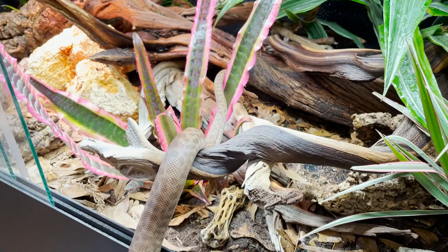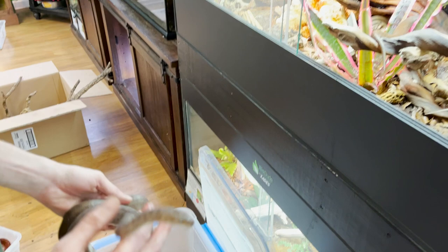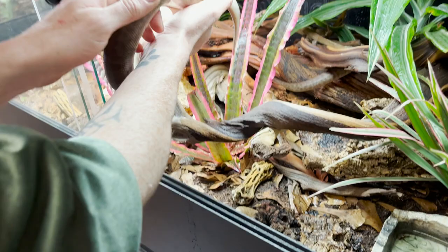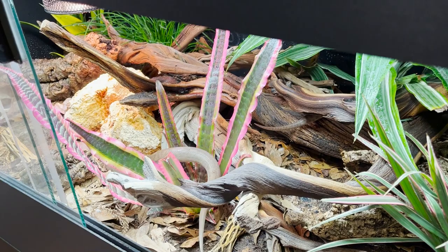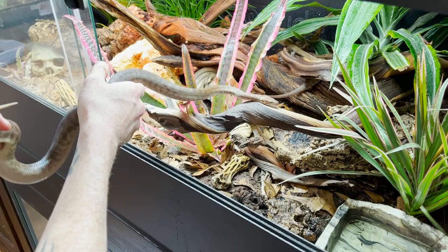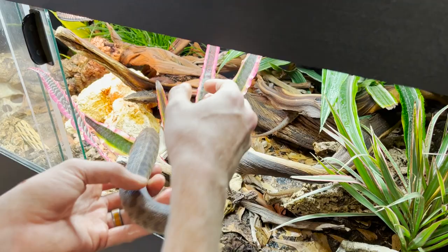Now it's time to get the inhabitants in — they are so angry, flailing, and just want to get back in the cage. We seem pretty happy in there. Number two has a much nicer demeanor — you can see that beautiful iridescence. When they are calm, they are quite amazing little snakes. I can't wait to see how these guys end up utilizing this enclosure, how they bask, what type of burrows they make, and how they continue to thrive as a small group until we pull them for breeding. Right into the cork tube, just like I thought. The smallest one went immediately down under.